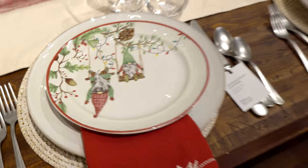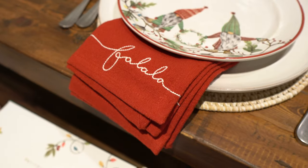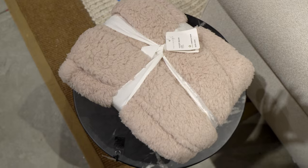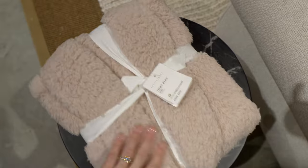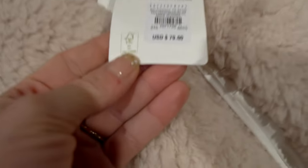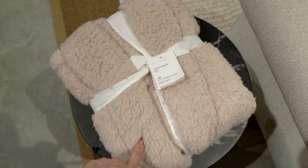If you're into gnomes this might be for you. I'm not into word art, and that includes Christmas stuff, but fa la la la la on a little napkin — that might be possible. These teddy bear robes are half off for the Black Friday deal — they're so fluffy. It's a long robe, just like teddy bear fluffiness. Originally $79, but right now 50% off and they are on the website. So treat yourself — you deserve it. $40.